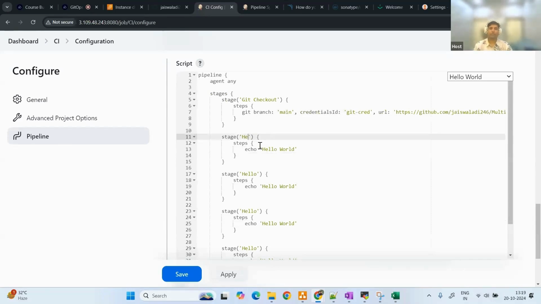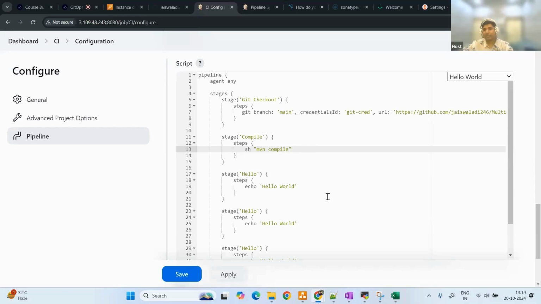After that, see, when we talk about DevSecOps, one of the main things that we can do is add security concerns or security integration at every stage. So this is the first stage. Here we can first add the first level of security, which is to check if there are any kind of syntax based errors in our code or not. For that we can write compile. The stage name is compile, and here we have to write sh mvn compile, which is Maven compile, which is going to compile our source code to find out if there are any syntax based errors or not.